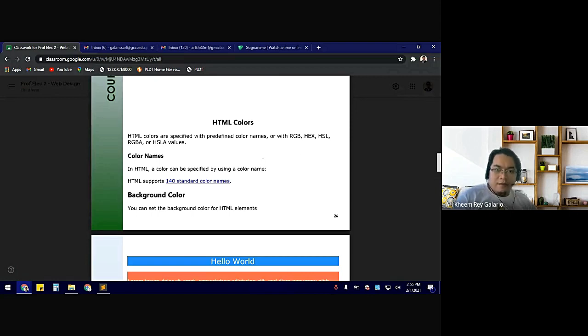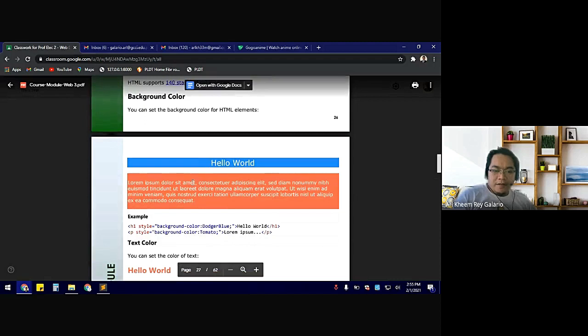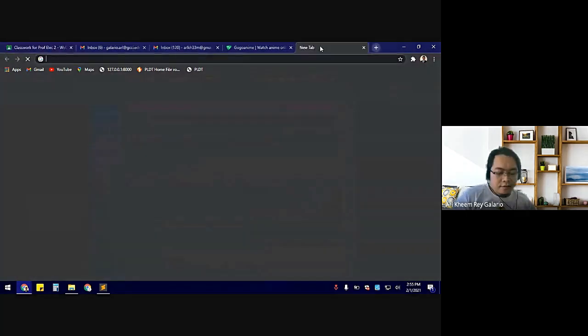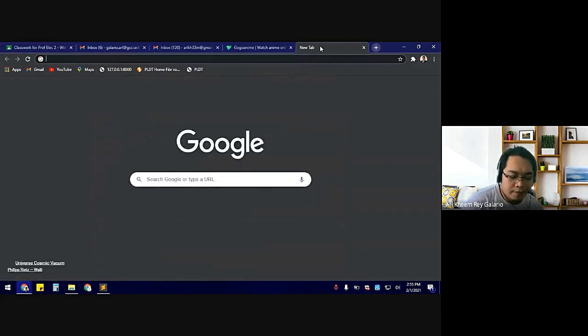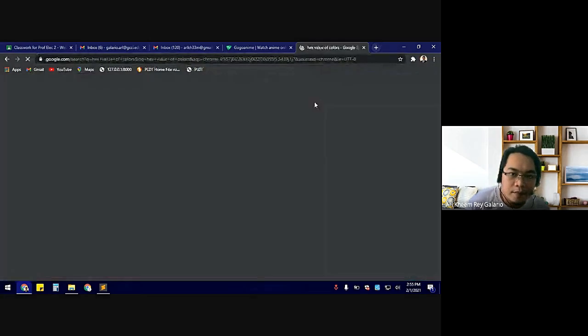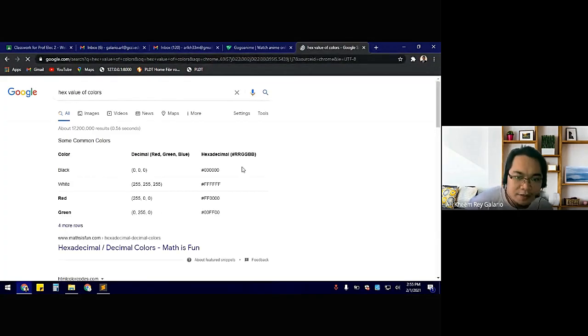So everything will depend on this. Now, hex colors, for every color we have a hex value. For example, the hex value of colors. The black is this one, the green is this one. We have also the red, green, blue.